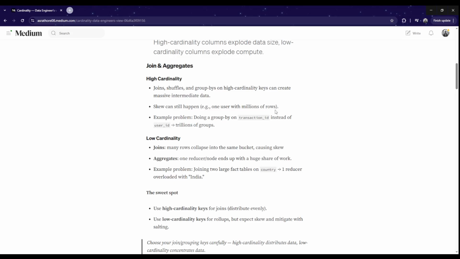But overall, for one particular transaction, we won't have that many related rows. So it will behave as a high cardinal column, and that may not work out well. Rather than doing that, if we do it on the user ID, one user might have done multiple transactions, so the number of records that get grouped into one particular user's bucket will be high.